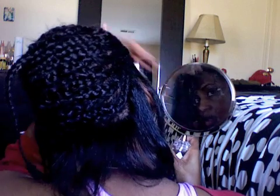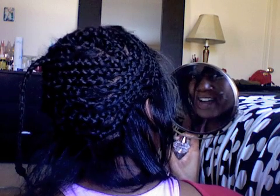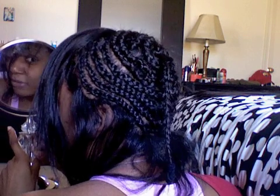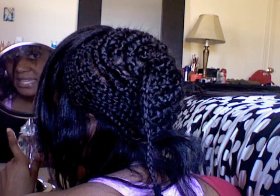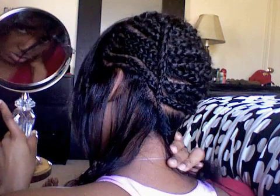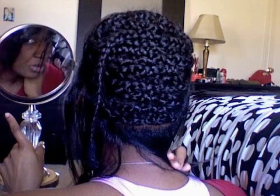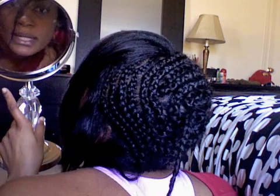Now another thing is that I laid my tracks this way so I can lay my braids in a curvature motion. I don't know how to really explain that, but I hope you get the gist of my braiding pattern. Next time I'm braiding, I think I would try to get it on camera, but it's so hard. This is my 3rd day wearing this hair like this, and that's because of Zuri. But I don't know if you could really check it out and see how it's done. I hope you understand. If you need me to explain it a little bit better or clearer, I will. Maybe I could try to get a mannequin or something so I can do that better in the future for you guys. But that's pretty much my braiding pattern.